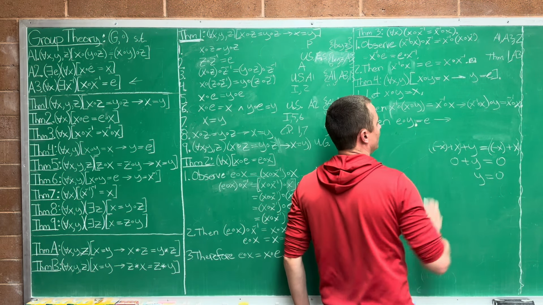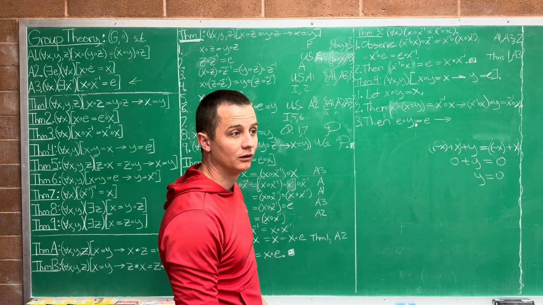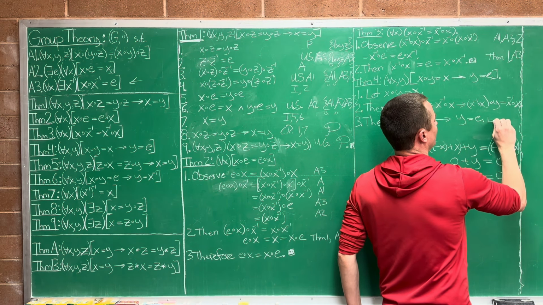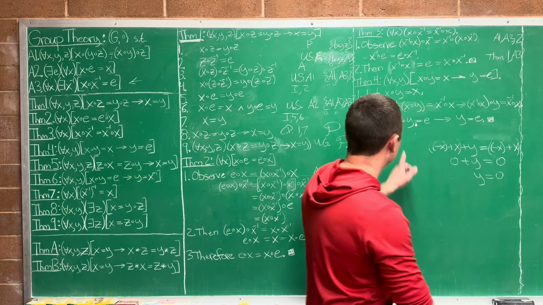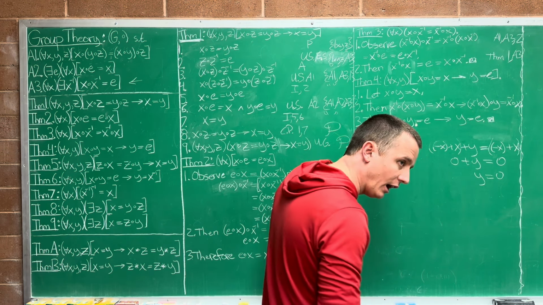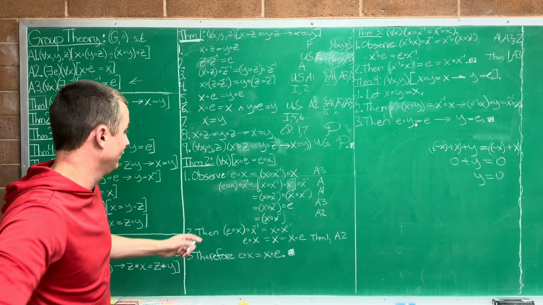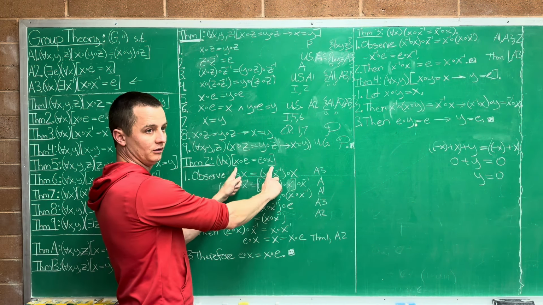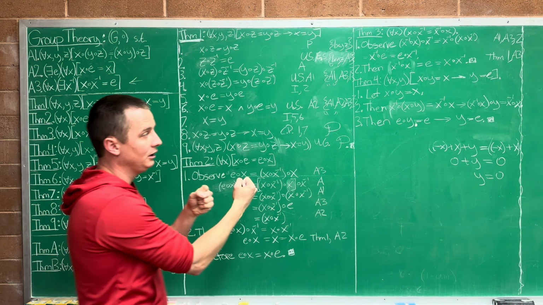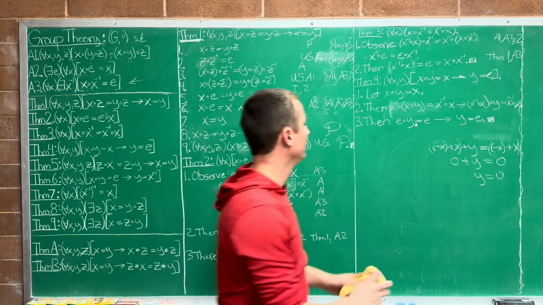So then what can I conclude? That y is equal to E. Y is equal to our identity element. How did we make that jump? Identity circle y is the same thing as y circle identity, which is y. Oh, that's right. So we were using this theorem to swap the order, and then this to get rid of the E. So swap the E, then get rid of it. Okay. Yep. Cool.